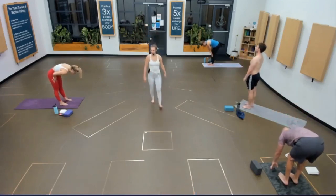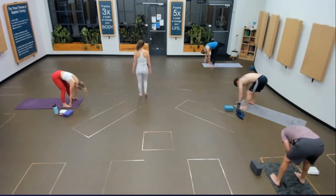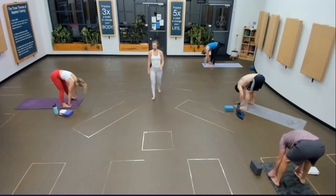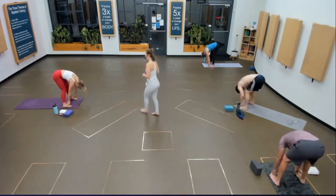Bring your feet out wide. Bring your pointer fingers around your big toes. Drop your head all the way down. Oh yeah, Sarah's got a good sway going on from right to left. Sometimes that feels good. Yeah, shake out your shoulders. All the options. Bring softness to your knees.